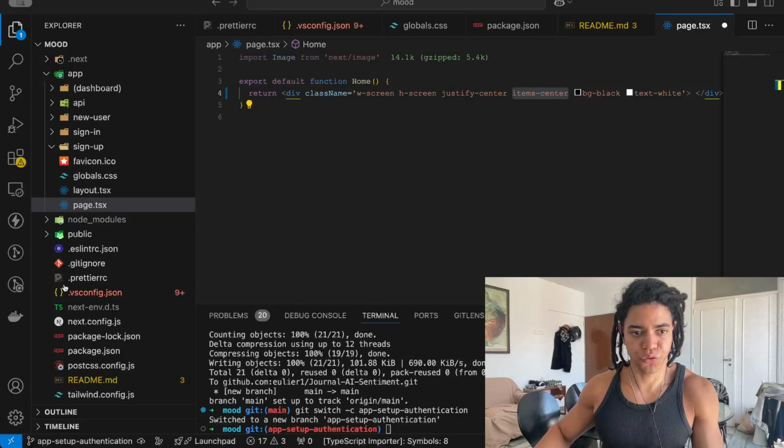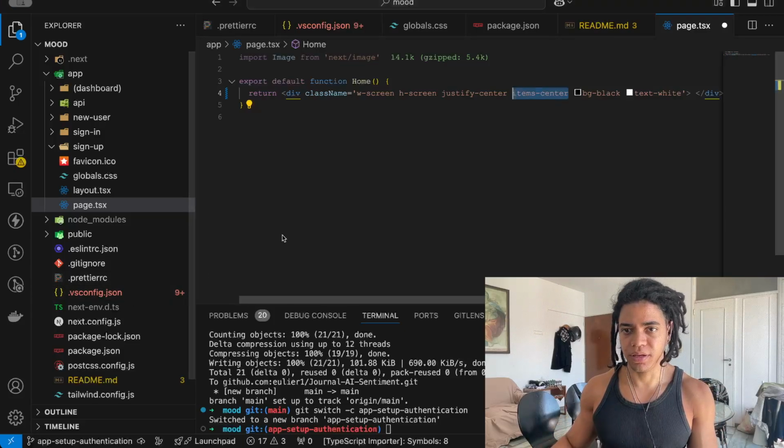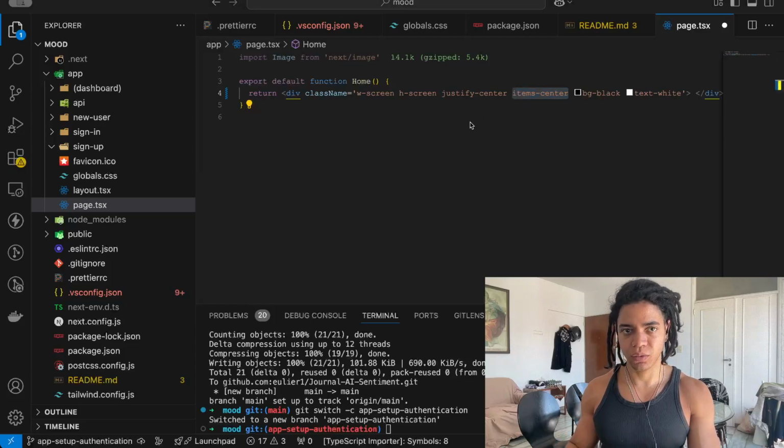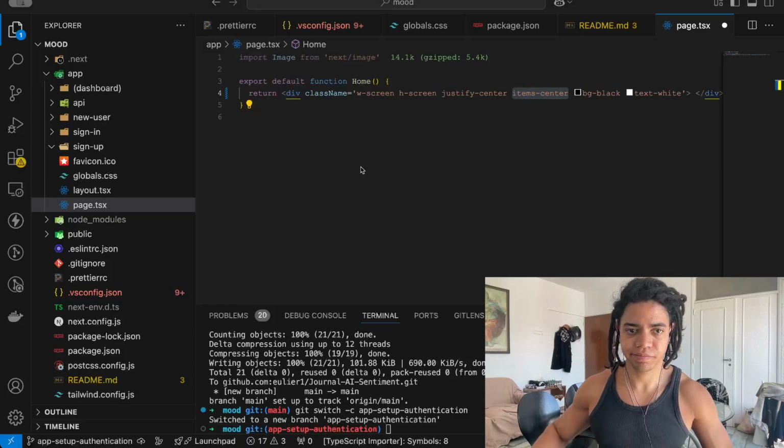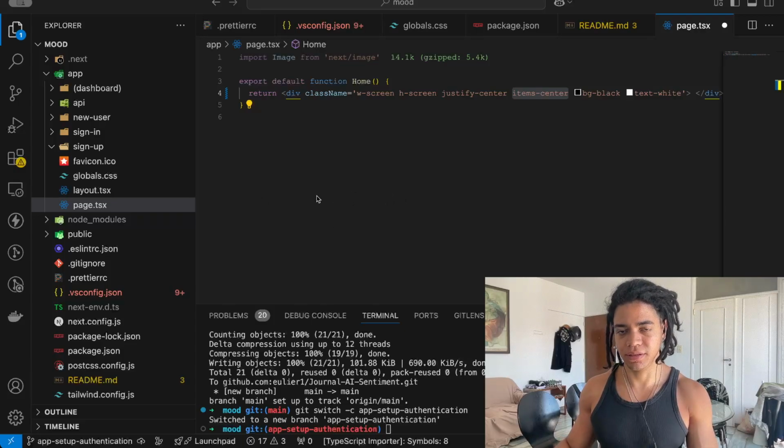Anyway, let's take a look now at Tailwind for that. Align items, which is items-start, align items. Exactly. So this is align items.